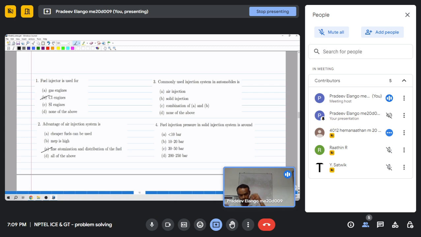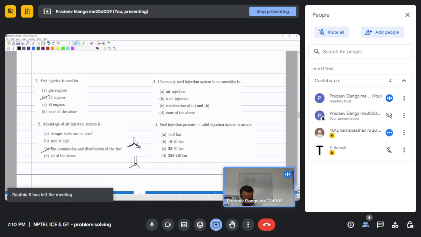While injecting, it is not only fuel that is injected, it is injected along with the air, so there will be high turbulence and a high mixing factor. It will become fine droplets from an early stage. Otherwise, with a solid injection system, it will be a liquid jet initially and then mix with air from the combustion chamber. But with the air injection system, air comes along with it.